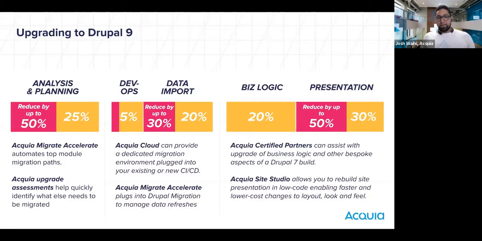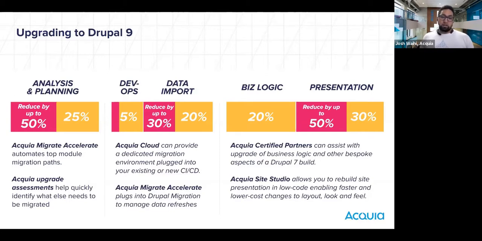And then thirdly, from a business logic and presentation layer, we have Acquia certified partners that can assist with the upgrade of your business logic. If you need some Drupal 7 expertise or Drupal 9 expertise, perhaps more importantly, to be able to understand what you're doing with Drupal 7 today and put that into logic for your Drupal 9 site, we have those certified partners that we can make available to you.